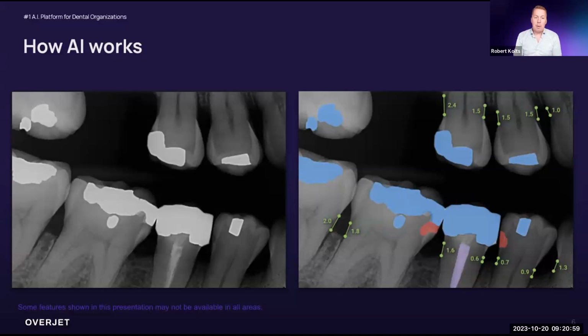So there's one model that may recognize caries, one that recognizes existing restorations, root canal obturations, CEJ points, bone points, calculus, all of those things that we as clinicians learned in a more holistic view in dental school. There's a separate model for each one of those items. And so we can apply those models to the X-ray, then we can aggregate the output and overlay it on top of it. Now, the way that the models are actually trained, though, is that we have to feed it a lot of data. And so let me show you an example.